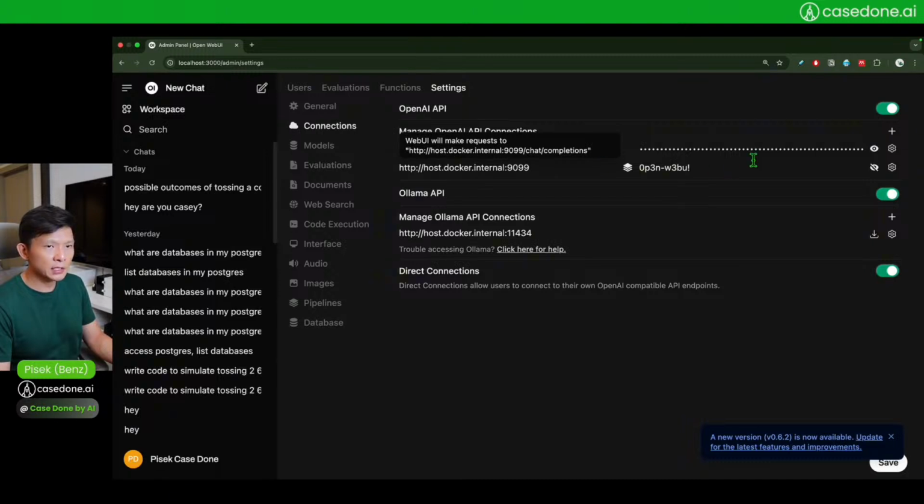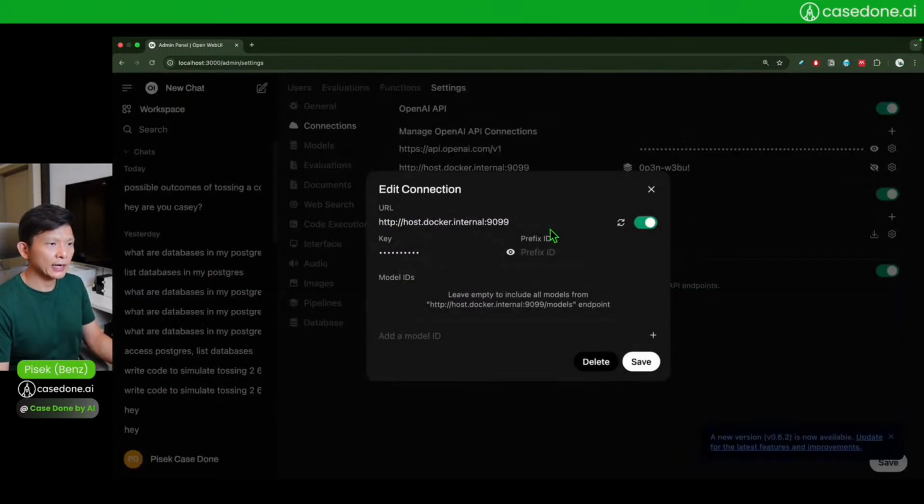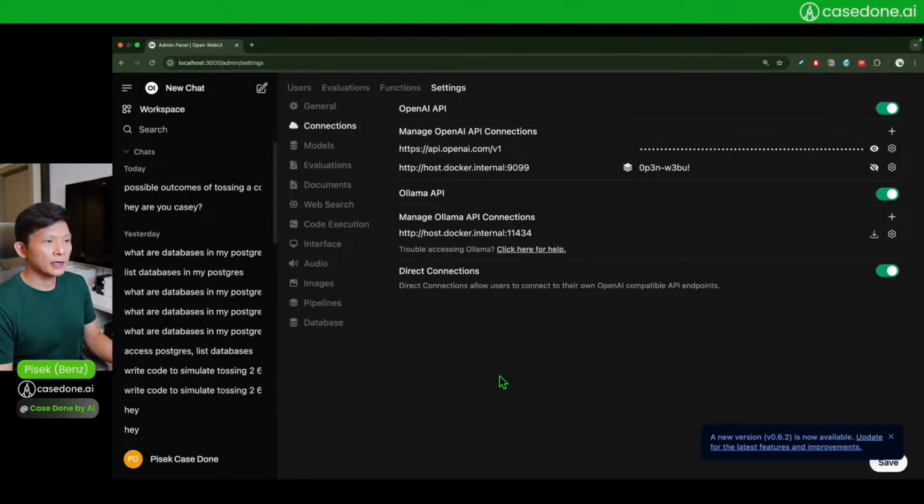For those who don't have this line, click the add button and make sure that it looks like this. Put host.docker.internal colon 9099 there and put the API key there. This is the default API key that comes with the way you run it as simply as I showed you, but you have options to configure this yourself too. That's another topic that you can dive into in detail later. I'm not going to do it now. Now it's ready. You have your connection.